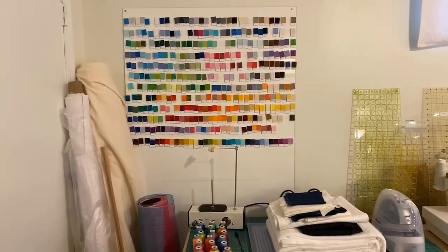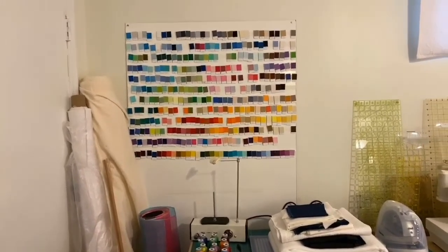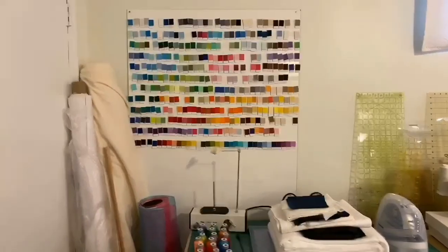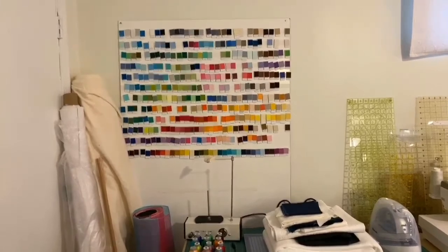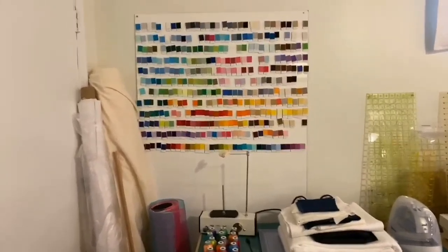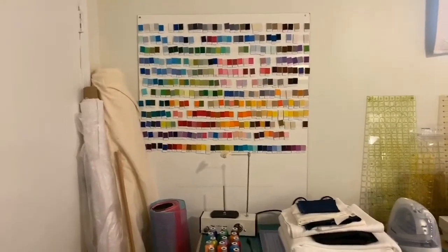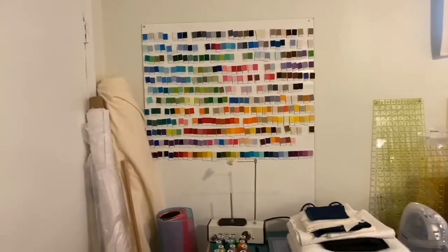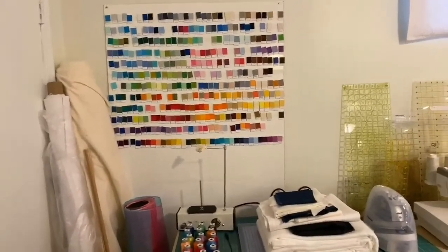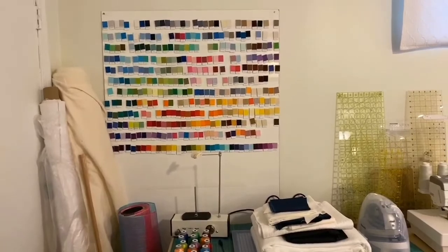If you need a color reference, the Kona Library of Colors is so vast that it's easy to say, oh, the color that you're looking for is closest to Kona Wasabi or closest to Kona Storm, that kind of thing. So they just pull off the wall, and it's a nice color reference. Yeah, you can mix and match and play with the smaller bits that way, too.